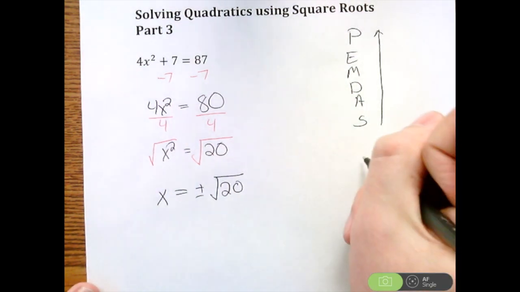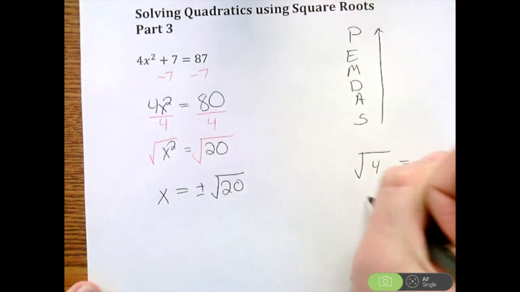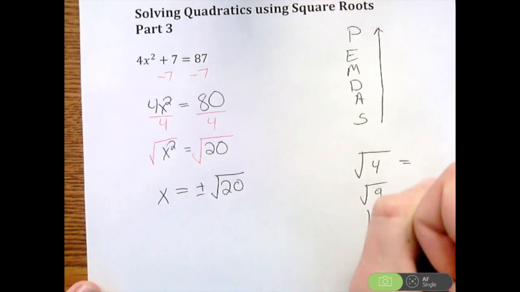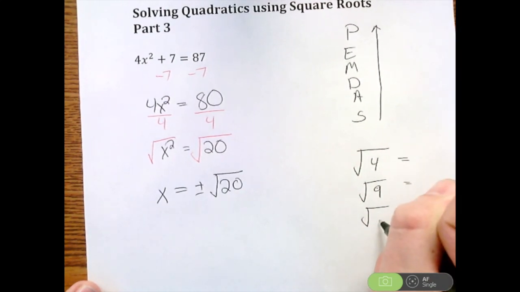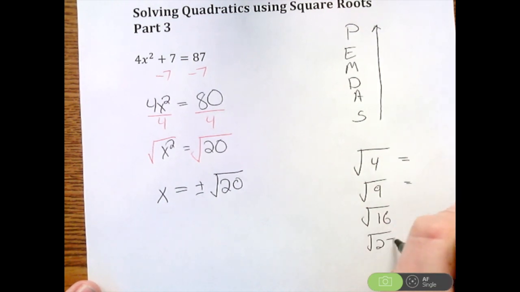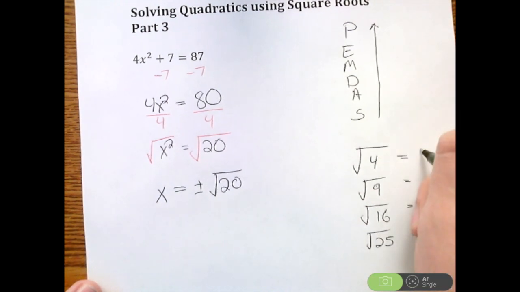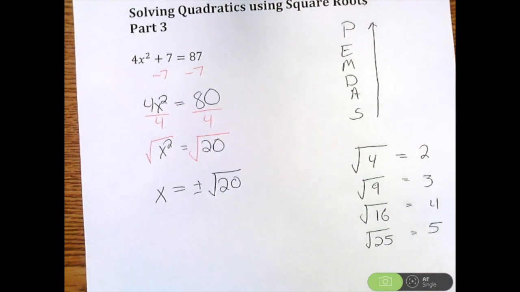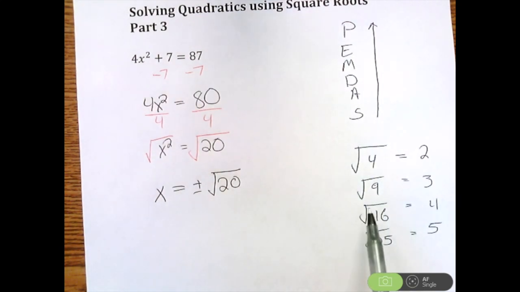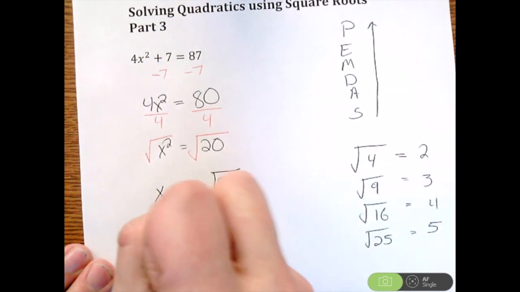So what I want to do is make that list again, where I have the square root of 4, square root of 9, square root of 16, so on and so forth, square root of 25. So the square root of 4 is 2, the square root of 9 is 3, and so on. I need to find the largest number inside these square roots that divides into 20. So I'd maybe look at 16 first, not going to work. Try 9, 20 divided by 9 doesn't work. But I can do 20 divided by 4.